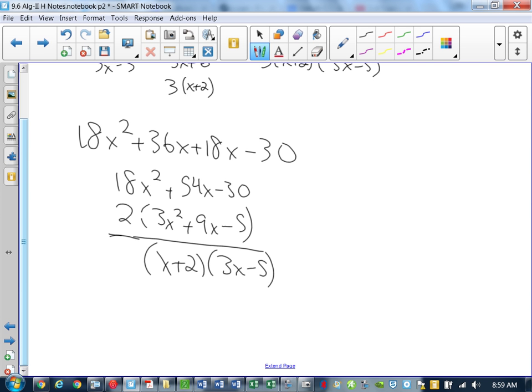Trying to think which one of these was scary. Never mind. Remember, this was a 6/3, so it simplifies out to be a 2. But it was 6x/3, so wouldn't that simplify to 6x squared instead of 18x squared? Yeah, that's why I went from here to here, because I took a 6 out of everything. The answer they wrote in the back was 6x squared plus 18x minus 10 all over that.